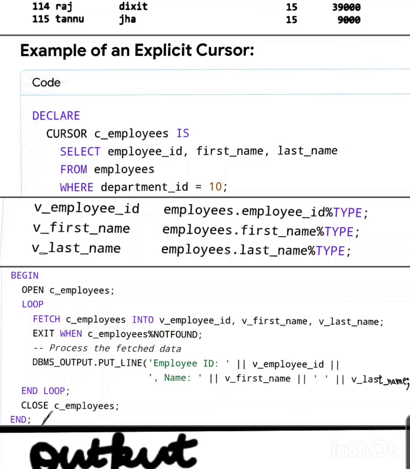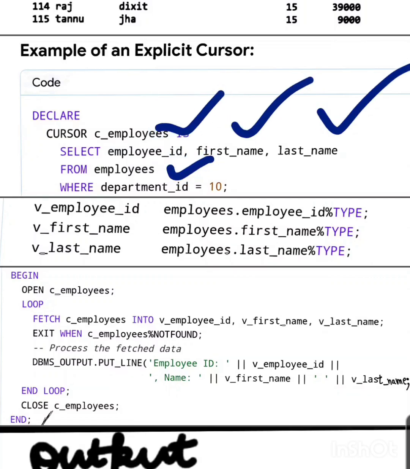Now we have to select the employee ID, the first name and the last name from this table employees where department ID equal to 10. So this is the query which is going to work on the cursor.